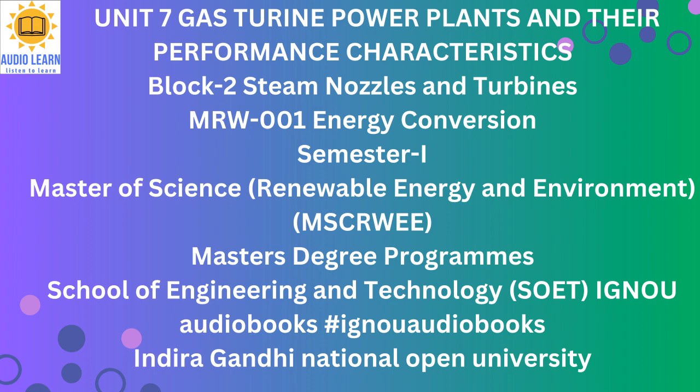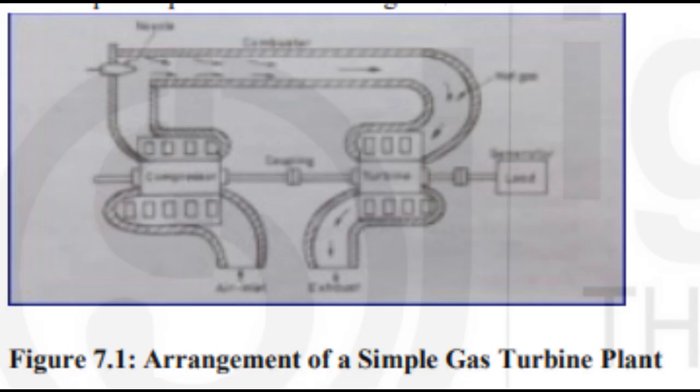Gas turbine power plants, for the purpose of power plant engineering, find the following applications. 1. To drive generators and supply peak loads in steam, diesel or hydro plants. 2. To work as combination plants with conventional steam boilers, and 3. To work as combination plants with conventional steam boilers.